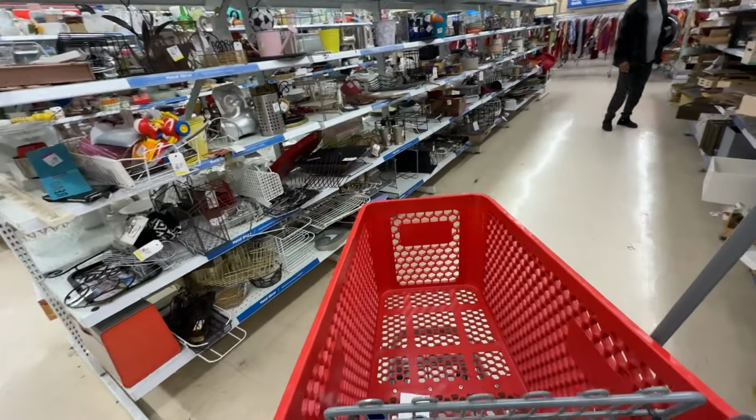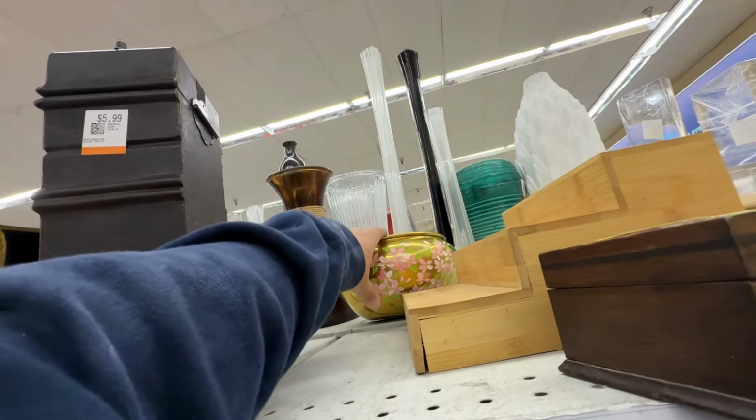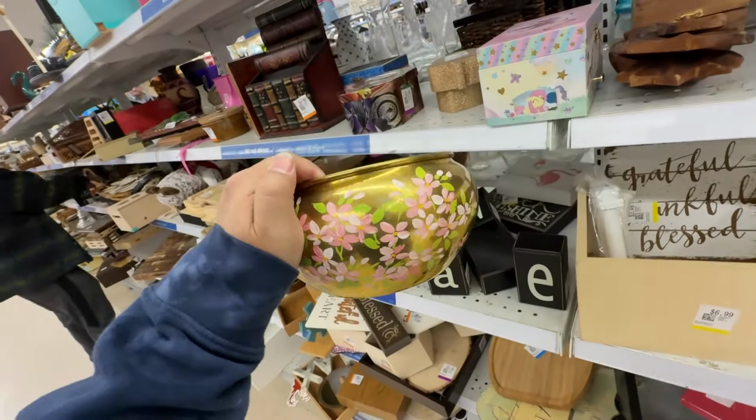It seems like I go through these shelves pretty fast. For me, I feel like I'm going through them slowly. I would love to have longer videos if I had the time to do that. And for right now, I'm just making use of what I have and spending a lot of quality time with my amazing wife. Now back to thrifting.